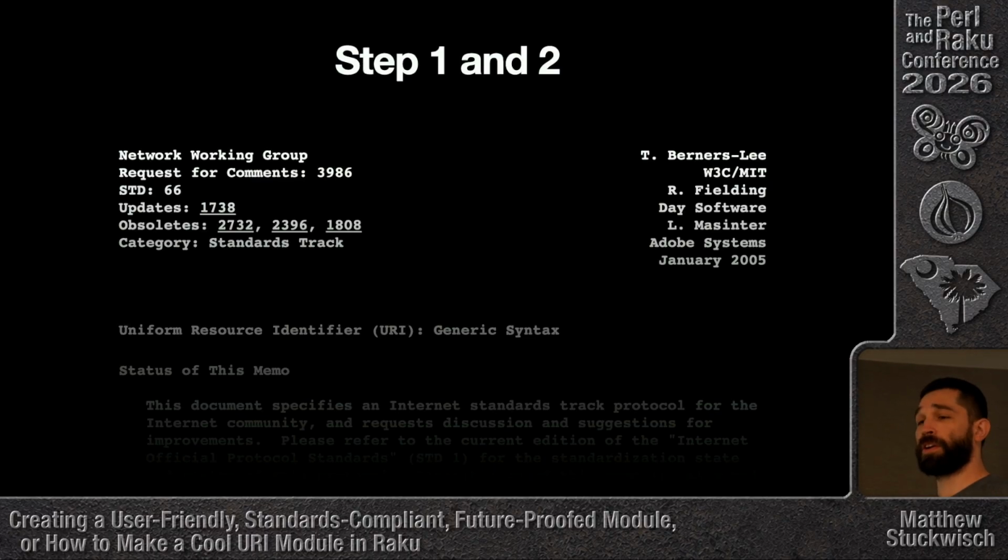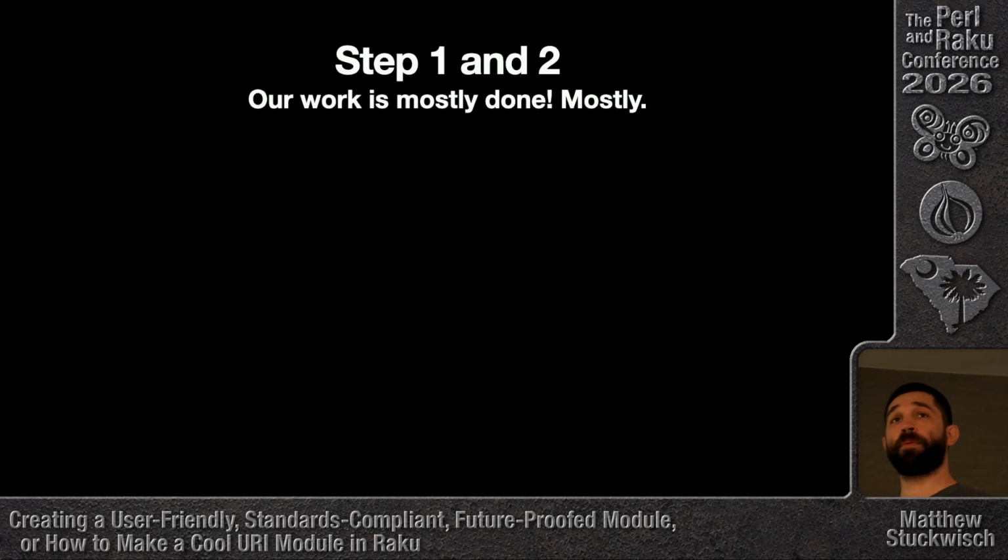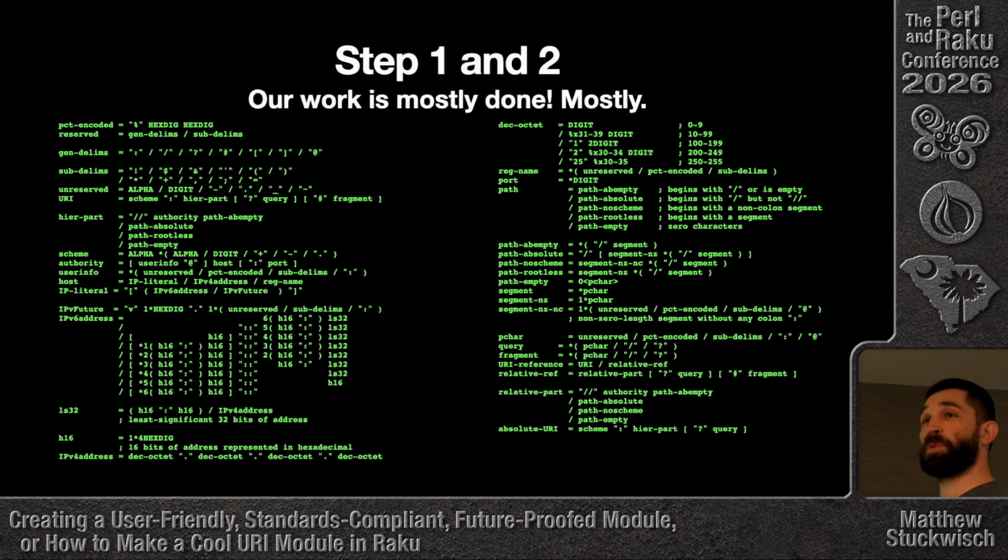Steps 1 and 2, we start over with the manual, which in this case is RFC 3986, right? It is absolutely the most amazing literature I've ever read. Okay. But what's really great about a lot of these particular ones that are doing parsing, is that our work is mostly done. This all comes directly from the RFC. Now, it's not in regex format per se, it's in EBNF, but hey, it's a starting point, right? All we have to do is really translate a lot of that to how things would work in Raku.